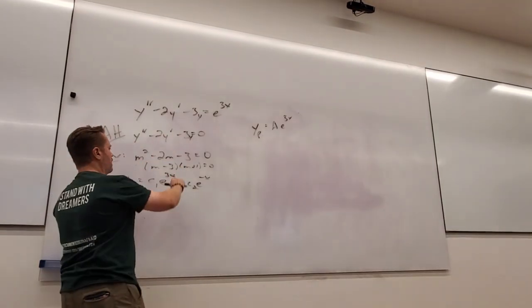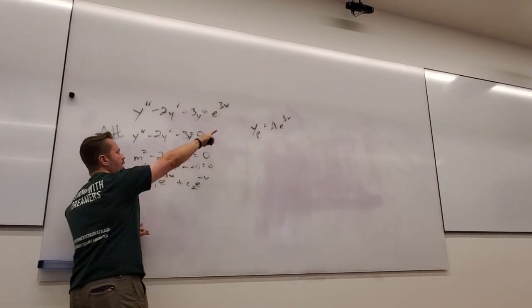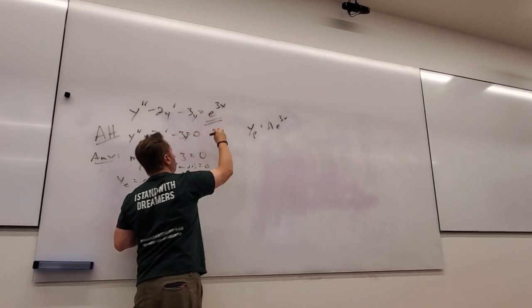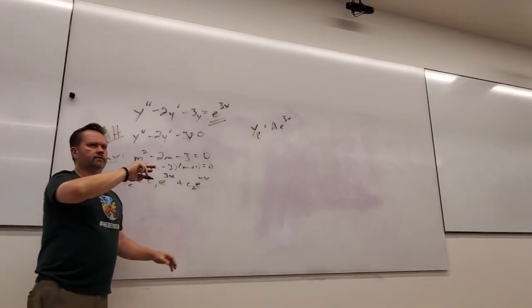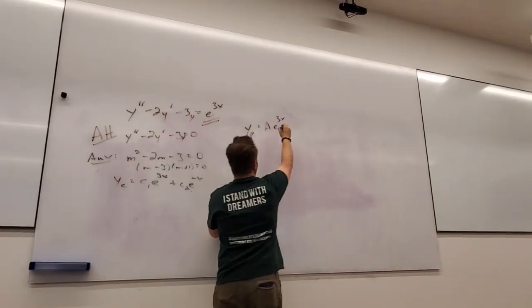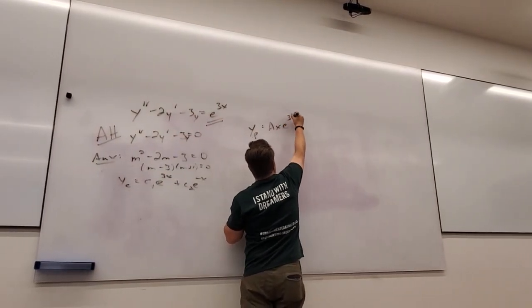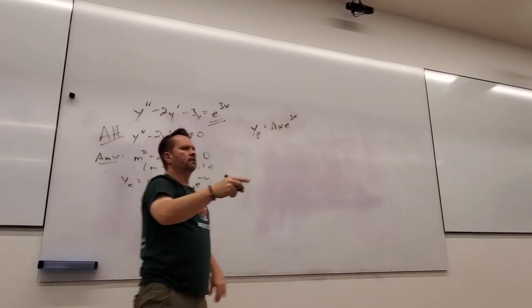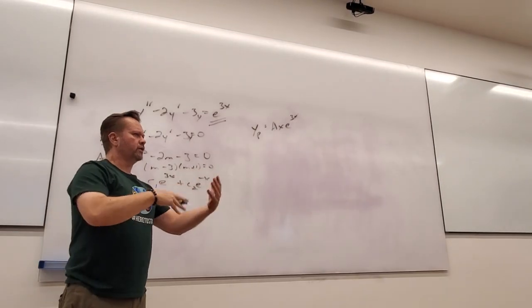But within the problem, I cannot have a constant multiple of e to the 3x as a possible thing to make this happen, because they will all make it 0. None of them will make it e to the 3x. Cool. So then what do I assume instead? And of course, where does that come from? That was part of the question: where does that kind of idea come from? Like a reduction of order idea.